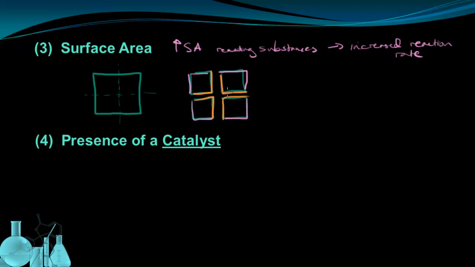So I've increased the total number of places collisions could happen. And you can see how this effect would be greatly magnified as I keep making these into smaller and smaller pieces. So we increase the surface area by making smaller pieces. This is one of the reasons that in cooking sometimes, you crush or mince garlic instead of using an entire clove, because those crushed garlic pieces will more readily give their flavor to whatever you're cooking than just a big chunk or a big clove of garlic.